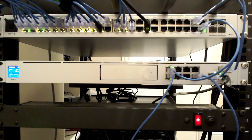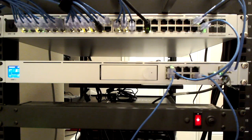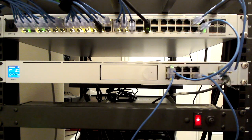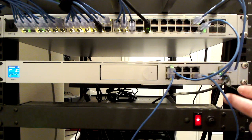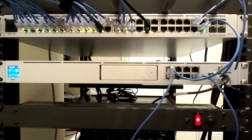All right, so here is our UDM Pro in the rack. So this guy here. And what you'll see is that I'm using a few of these LAN ports for various different connections. And then I've got a dual WAN configuration in a failover setup, which I believe is all the UDM Pro is supporting at the moment, is failover. But I would expect that to change over time as they get a little bit more developed on the platform. And then my last connector here is a 10 gigabit direct attach cable to a NAS.